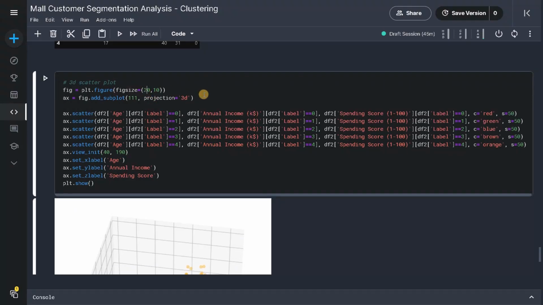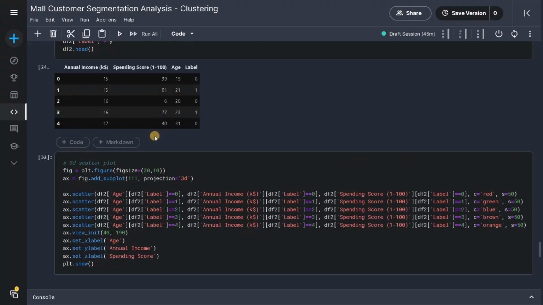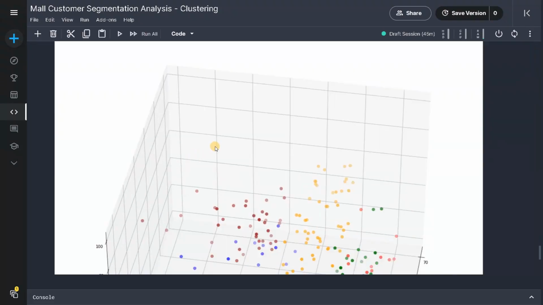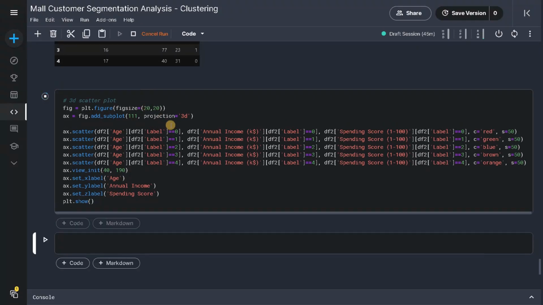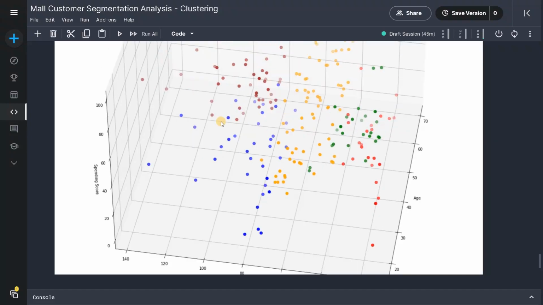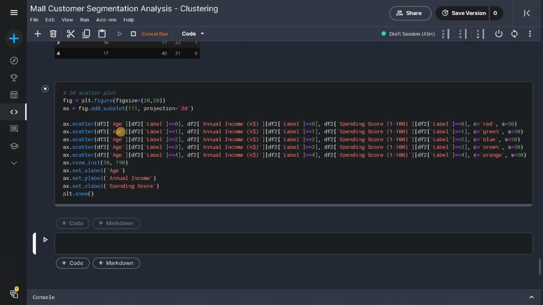You can enlarge this. Okay, now it's showing a bigger one, but let's go for 20 and 20, 30.